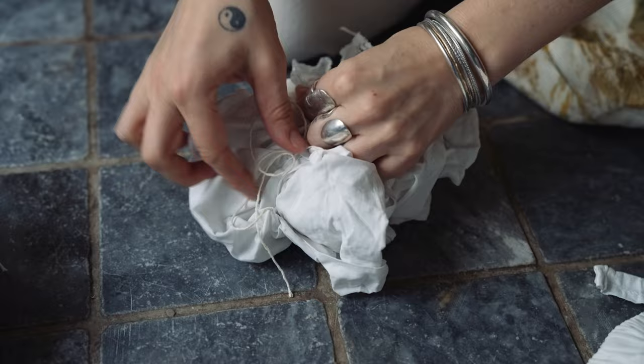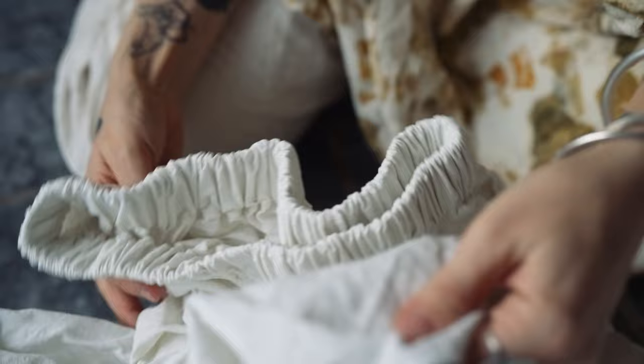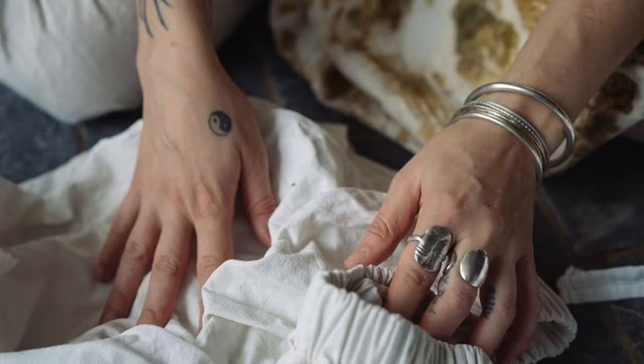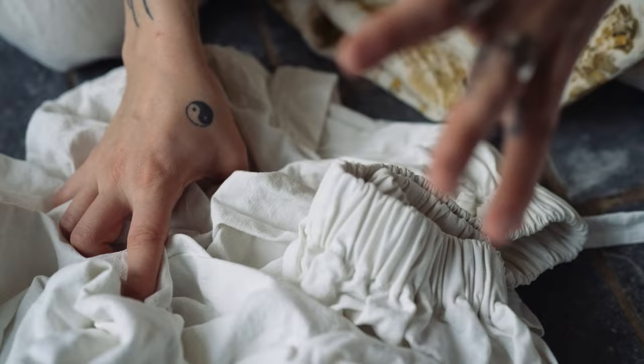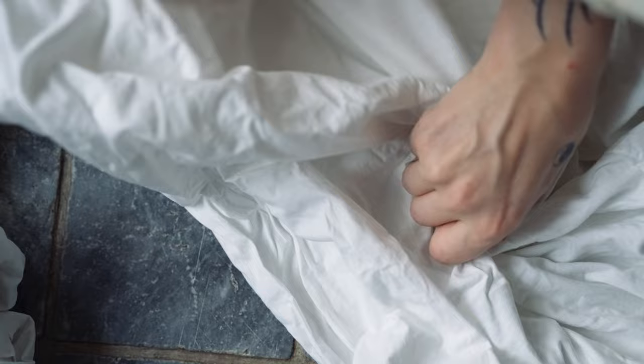That also means it's a bit like bundle dyeing, where you end up using fewer resources like water and heat. With this technique, sometimes you can scrunch the fabric while it's wet, and sometimes, like what I'm doing today, I'm scrunching it while it's dry, because when it's wet you'll get more of the colour and liquid going into the creases more easily, but when it's dry there's a bit more contrast, so the dye liquid won't go as deep into all the cracks and creases, which is the effect that I want.